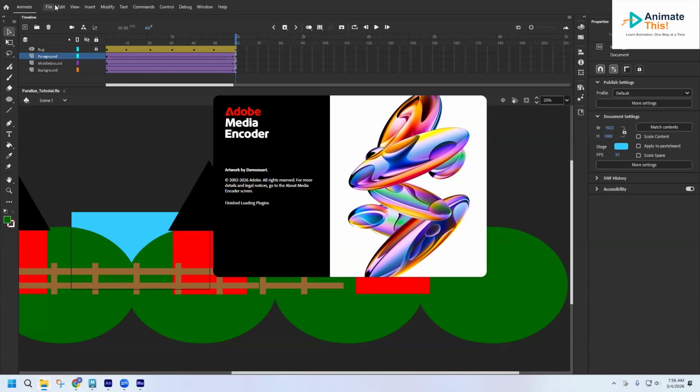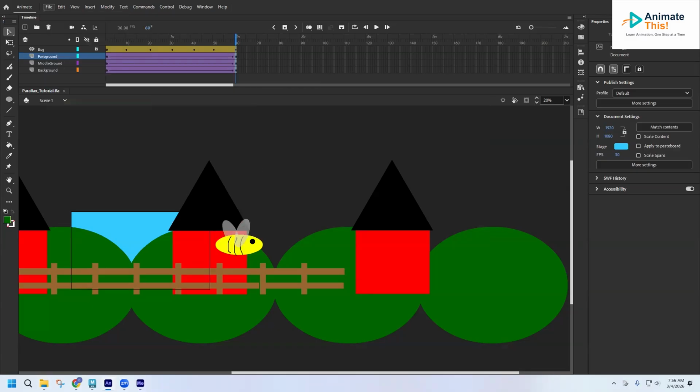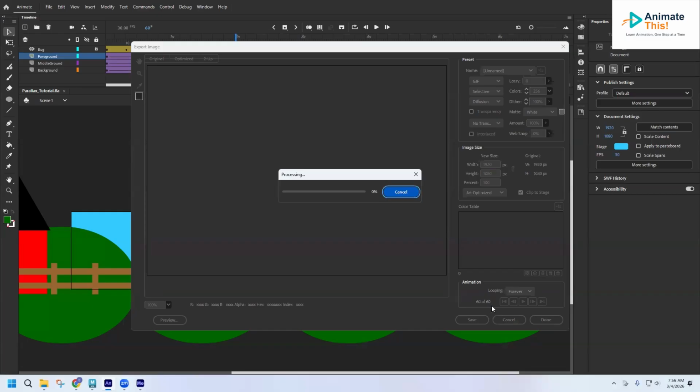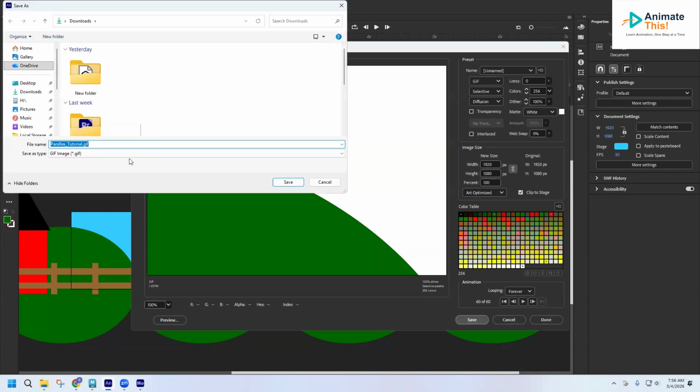We'll let that load, and I'll show you one other way while that's loading. I'll go File, Export, and we'll just go old school. Animated GIF. When it's done processing, the only thing with a GIF is it's limited to an index color system of 256 colors. So it's going to lower the color choices, especially if you put a lot of detail into something. If I hit save, tell it downloads.